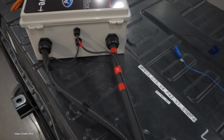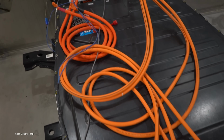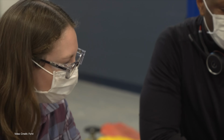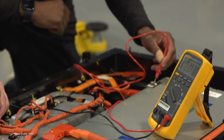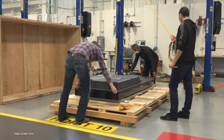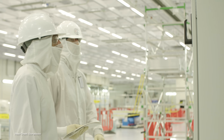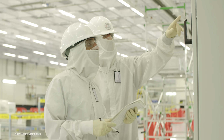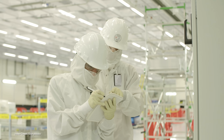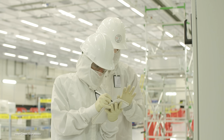It also means millions of miles of simulated driving, as well as many, many more real-world test drives, where the cooling systems, battery management systems, and charging circuits are put under extreme scrutiny to ensure that the pack is performing as expected. Only when all of that has been successful can larger-scale production be attempted, and even then further testing and refinement takes place. I've already talked in a previous video about the clean room requirements for battery cell production facilities, the same kind of clean room processes that you find in a microprocessor facility. And this circular testing and quality control is essential to ensure that cells are produced that are actually good enough to be in an EV.